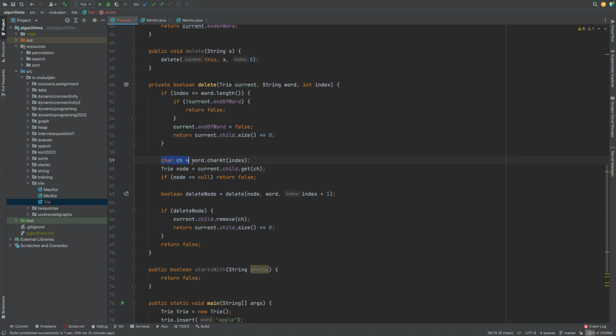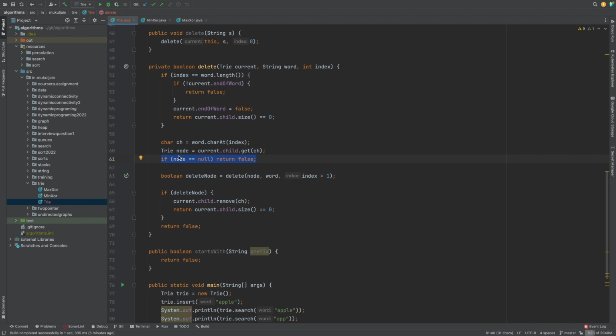Now this is the simple case. We are extracting the character at that index. Then we are finding that node in the map, and if it is not available, it means that it's the end of the word, and we just return false. And if it is available, then we recursively run the method till the end of the word, till the last character, which goes into this base case.